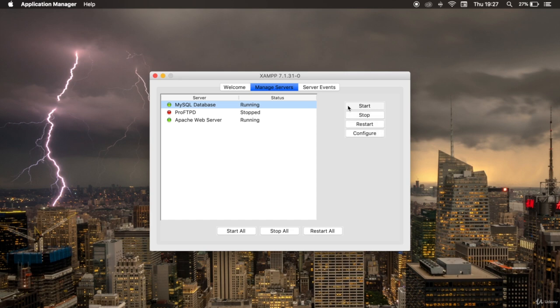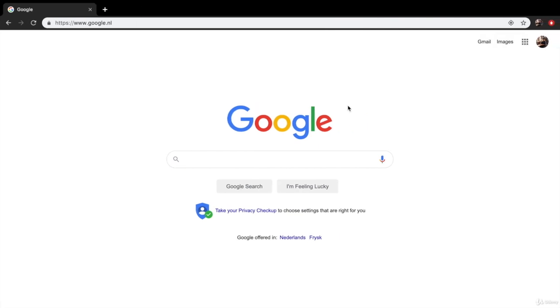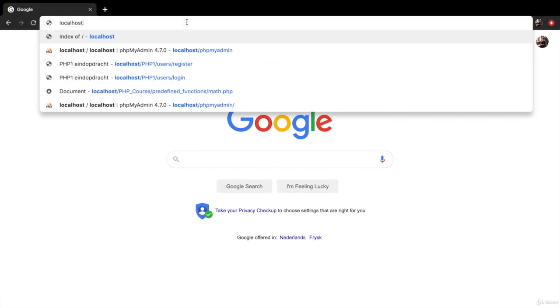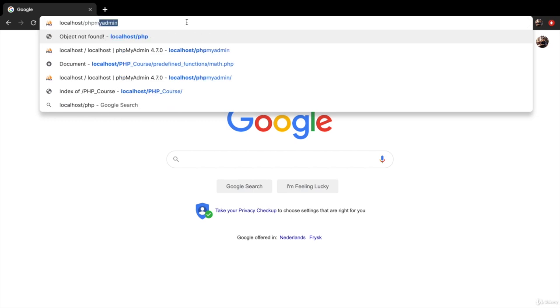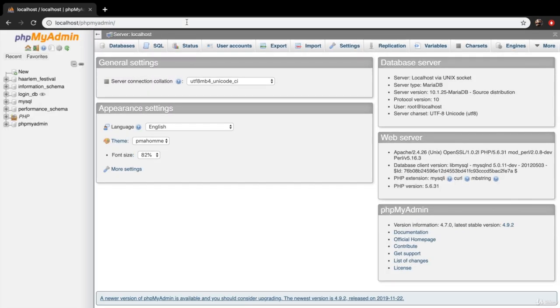And what we need to do now is to go to our browser, change the URL to localhost/phpMyAdmin. And don't get confused by all the buttons and links that you can see right now, because I want to go through them and tell you what it actually means, because it's not that difficult.